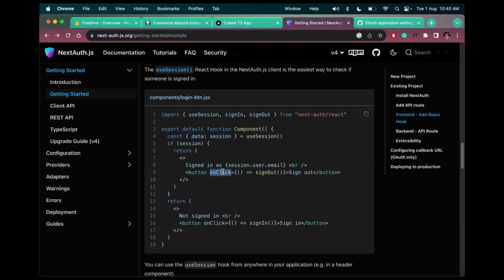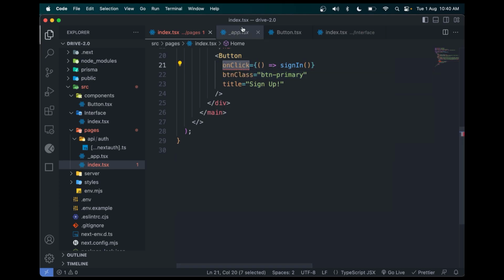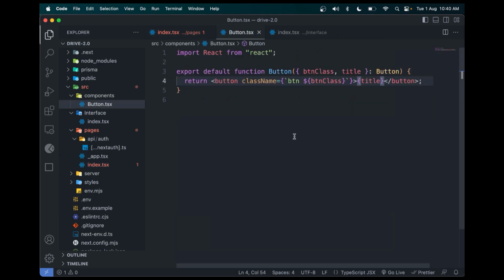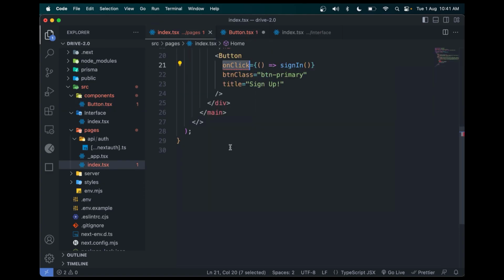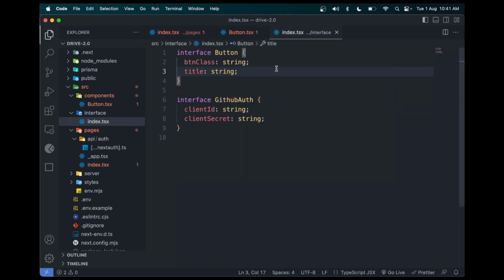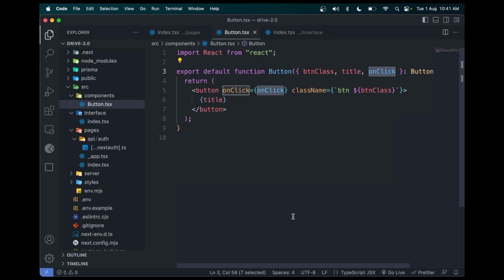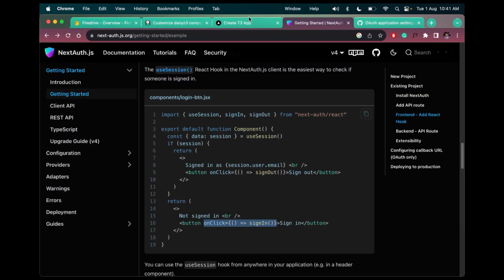And so we have a button here. On click of the button, we can simply sign in or sign out. So let me try this. Let me just hook this onto this button component. The button will receive one more prop called onClick. And when the button is clicked, the function that we are having here, signIn, will run. Save this. We need to add a type here, which will be a function which returns type void. Fine. So we can just try this and see what happens.